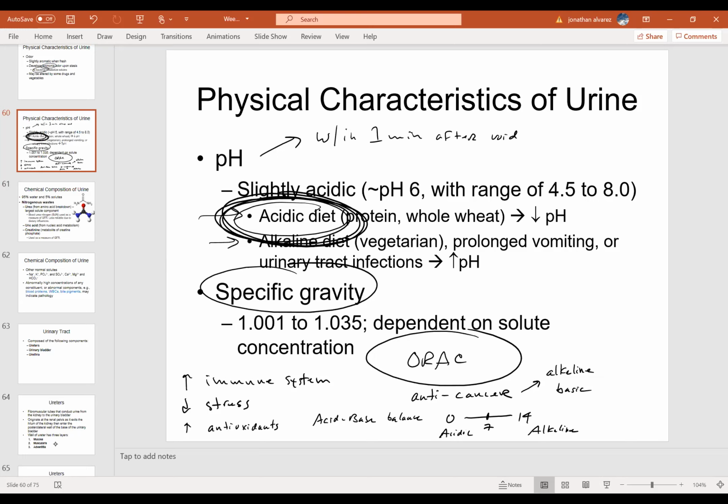So what we like to see in people is somewhere between 6.5 and 7.5. Okay, so if we are getting scores of, say, 5.0, that's just not good in the long run. Okay, you're living in acidity, and we know that there are things that can happen to the human body that can be adverse to health if you're too acidic for too long.